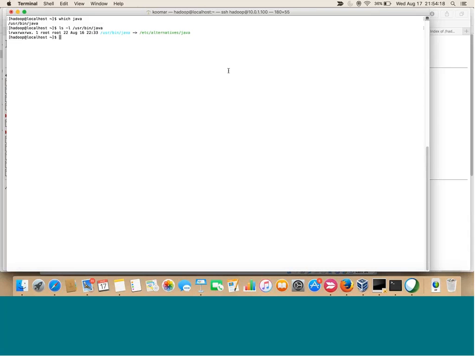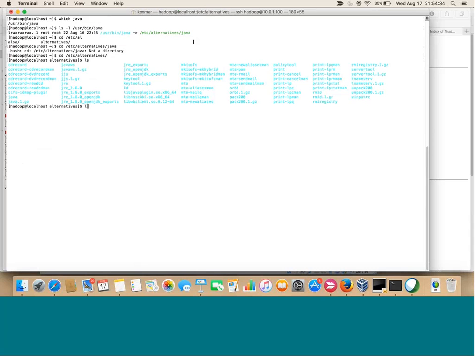So if you go inside etc, this soft link is pointing to where? It is pointing to /etc/alternatives/java. Okay, it needs to go inside etc alternatives. My Java, which is also a soft link here, points to this location.